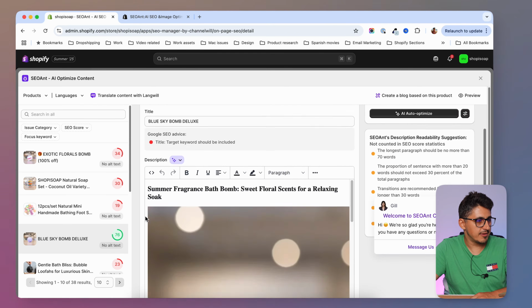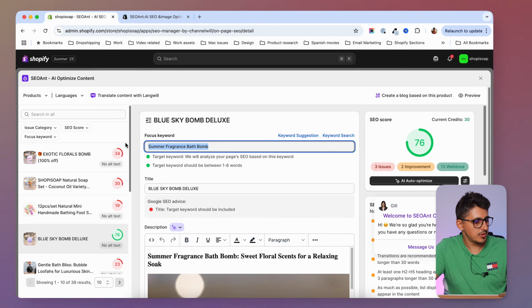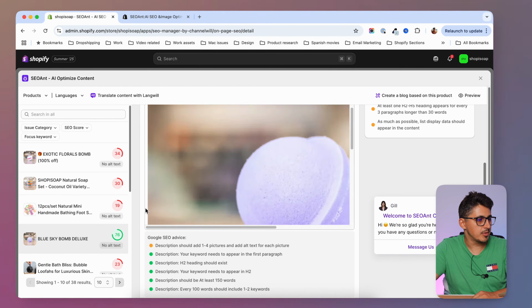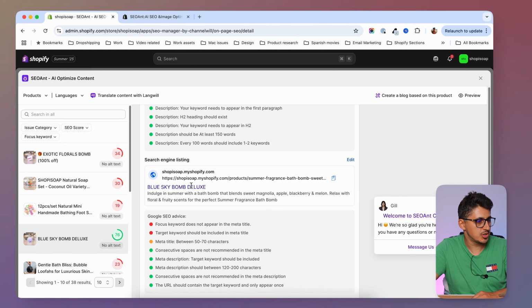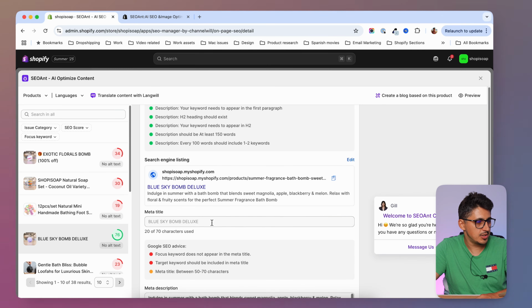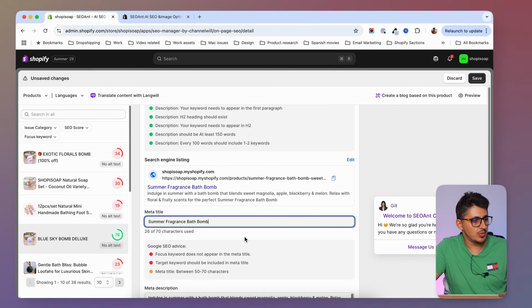I'm just going to go to my focus key, which is this one over here. I'm going to copy that and I'm going to go back down below at my meta description. So the advice says focus key does not appear in the meta title. What we can do, we can edit the listing in here, and we can add the title, and we can also add the focus key.